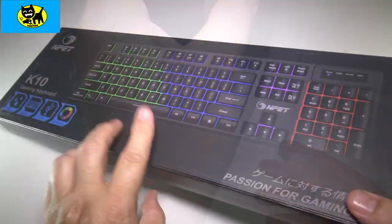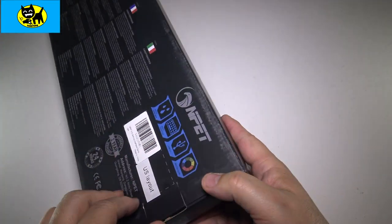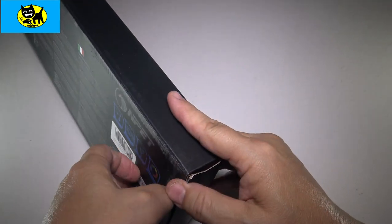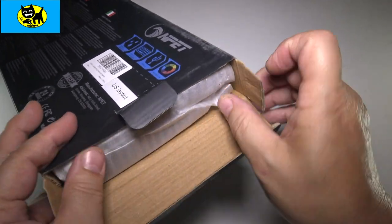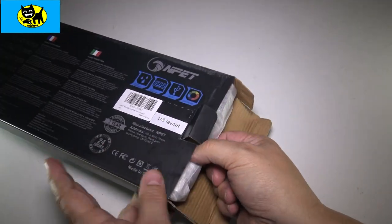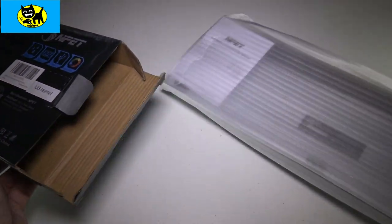This is the U.S. layout keyboard. Let's go ahead and open up this bad boy, pop it open. Again, this is available on Amazon — that is the best way of getting this, and the link is right below. Let's go ahead and pull this open here. Oh my gosh, I'm excited guys. I've never seen this one before. I wonder what type of camo it's going to be. Let's go ahead and pull it out here.